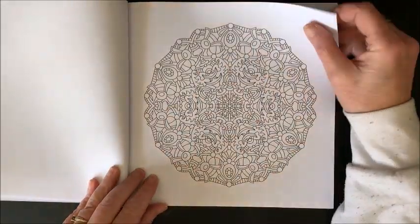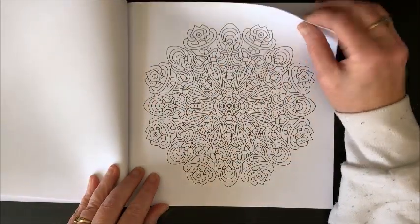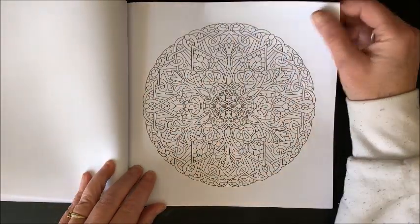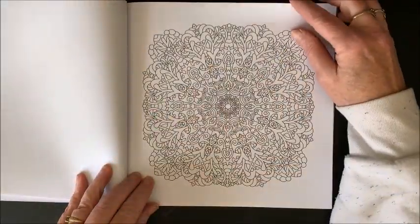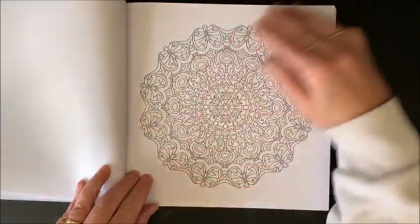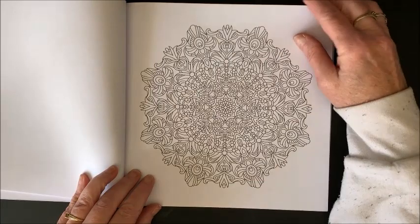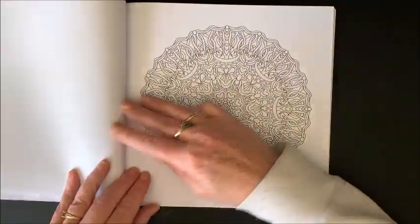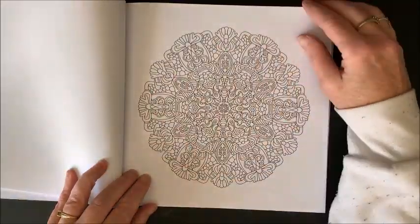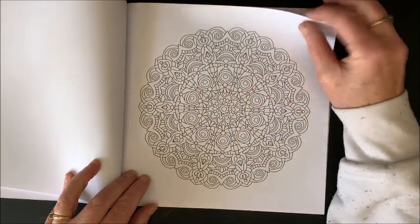Yeah, looking at these really makes me want to get one of hers out. I think I know what I'll be doing this weekend sometime. Oh, there's a detailed one. In some areas of these pictures, you'd almost have to use fine liners. And they would work great on these pictures. Reminds me of peacock feathers.